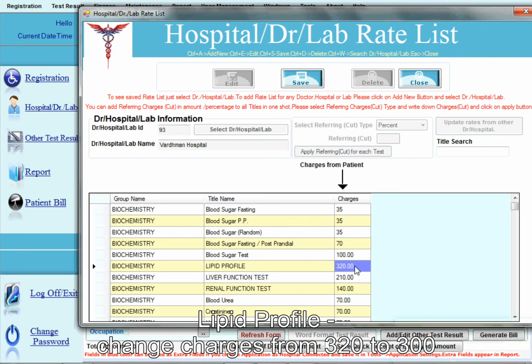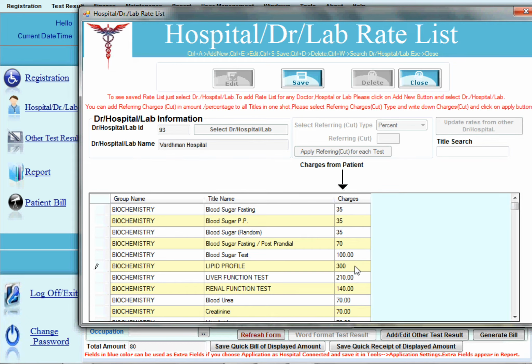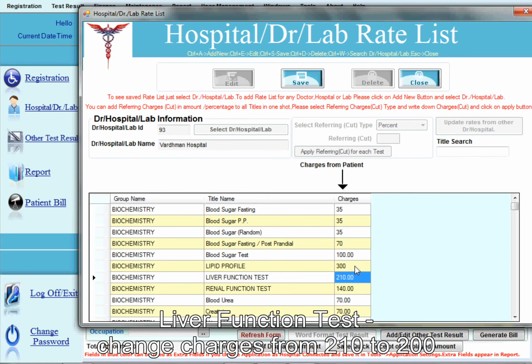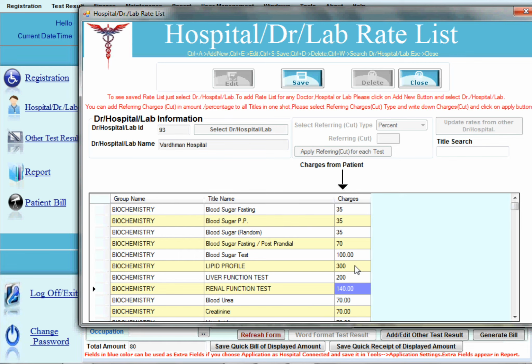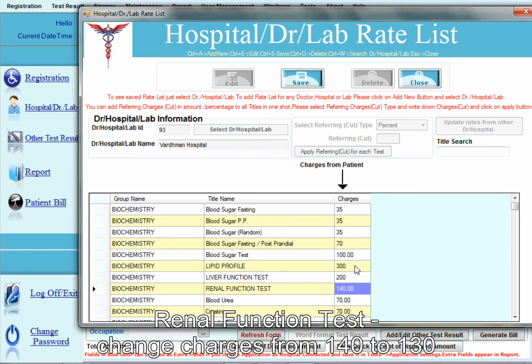Lipid profile, change charges from 320 to 300. Liver function test, change charges from 210 to 200. Renal function test, change charges from 140 to 130.